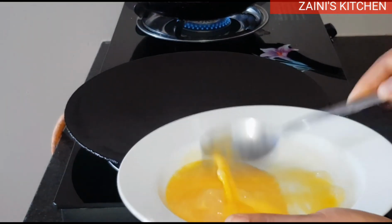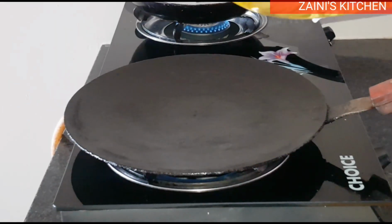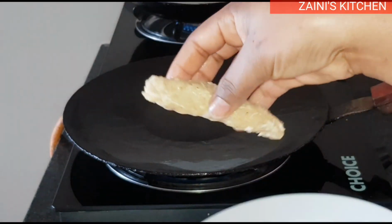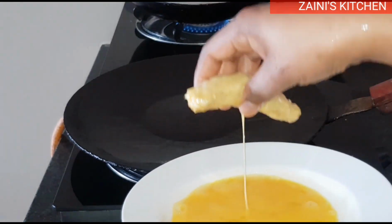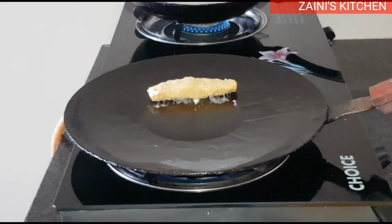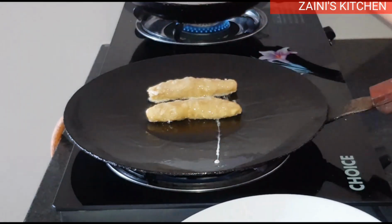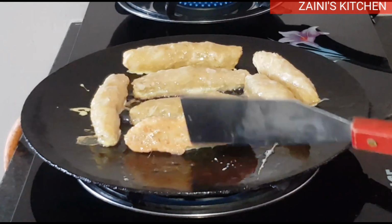Okay, so now it's time to fry. We need 2 eggs, so I already beat my 2 eggs. Now we're going to add some oil in the pan. Once your oil is hot, you're going to take a potato finger, dip it in the eggs, then place it in the pan. Now we just have to fry until it's light golden on both sides.